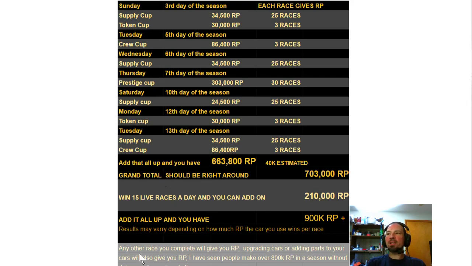So it's really not that hard to hit between 900,000 and 1 million RP per season. And there's also some other things, like you don't even have to live race to hit 800,000, because if you can do all of this, plus, like any other race you complete in the game is probably going to give you around, depending on the car you use, 200 to 300 RP per race. Upgrading your cars, if you upgrade a stage 2 part, then a stage 3, then a stage 4, then a stage 5, each time you upgrade a part, that gives you a small amount of RP as well. Every time you add a fusion part, that gives you a small amount of RP. And I'm pretty sure adding stage 6 parts also give you RP. I actually don't know how much that is. It never actually tells you, but every time you upgrade anything on a car, it should give you an additional small amount of RP. So all of that adds up.